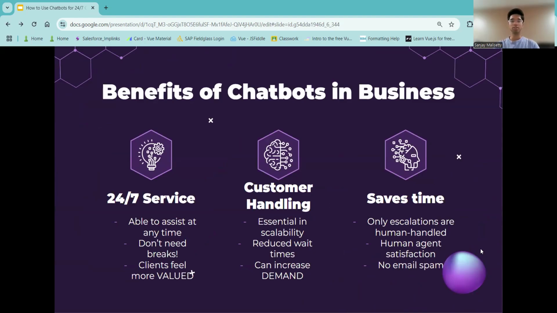So, what are the benefits, right? Here are three benefits where chatbots really stand out. That includes 24/7 service, right? You don't want a human sitting behind the screen. Maybe one of your team members, you don't want them sitting behind the screen answering questions to 1,000 different customers all day long. That would be a waste of their time. Instead, if you had a chatbot answer most of these and let a few escalate to a human agent, that would be a reason why chatbots could be really beneficial, because they save time. And that links into the third idea, right? There's no need for a human to be doing this when a chatbot can do it easier and better.